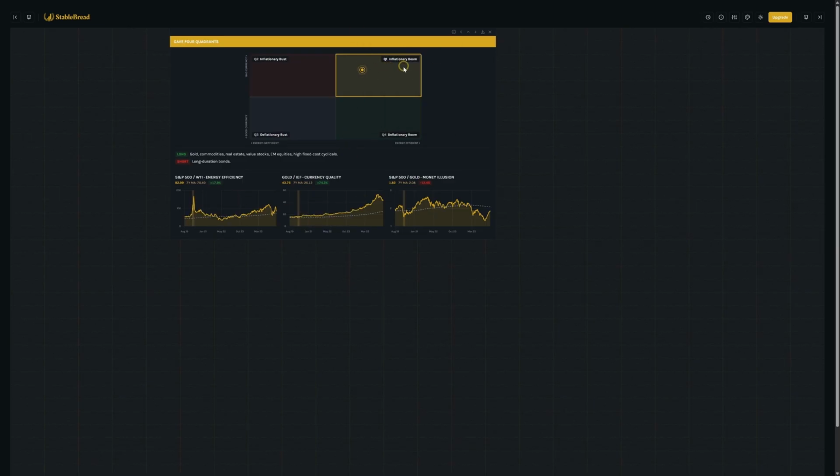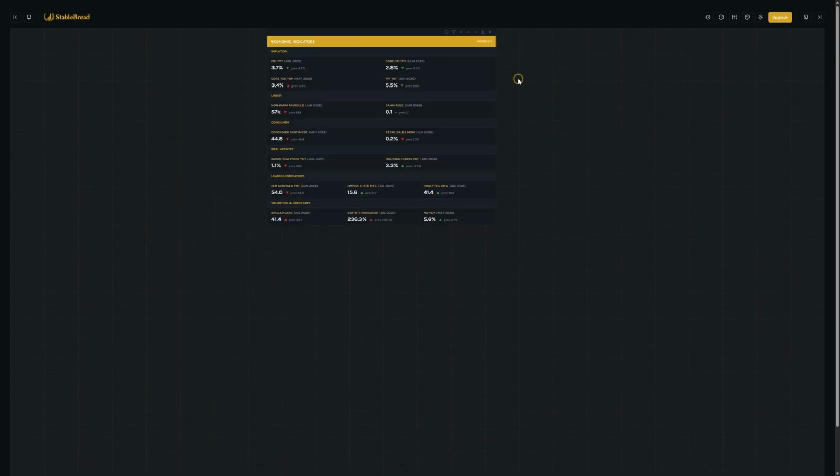So right now the dot is plotted in an inflationary boom because, as it says here in the info box, when stocks versus oil is higher than a 7-year average, it's considered a boom. And then for the second one, when gold is outpacing bonds, it's considered to be in an inflationary regime, which means it's in the top of the quadrant. And then the last chart is just the market over gold, which shows whether equity gains are real or just because of a weaker dollar. This panel gives you an overall interpretation of the market. So you have 4 different inflation indicators here with descriptions, and there are 5-year monthly charts shown on the hover.